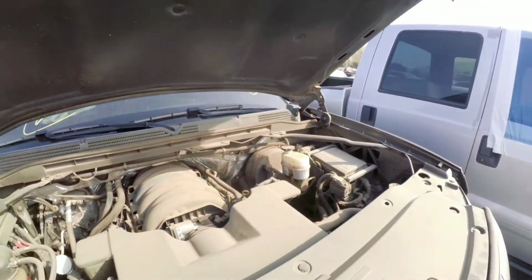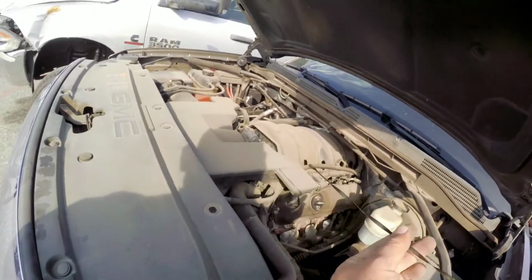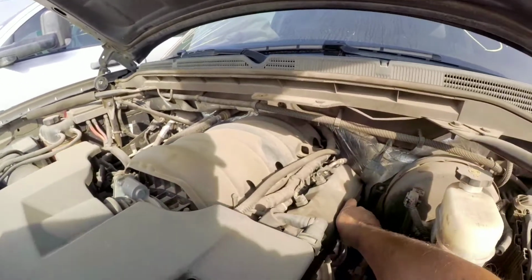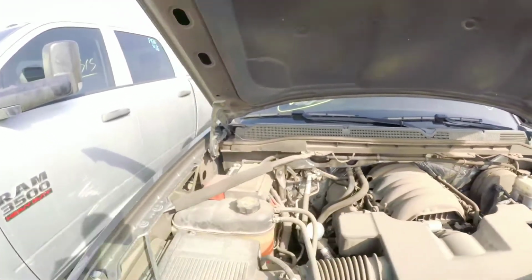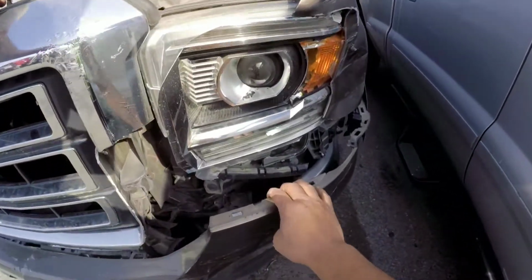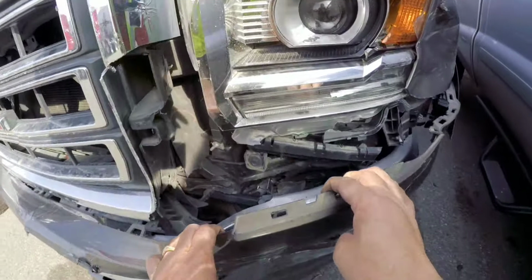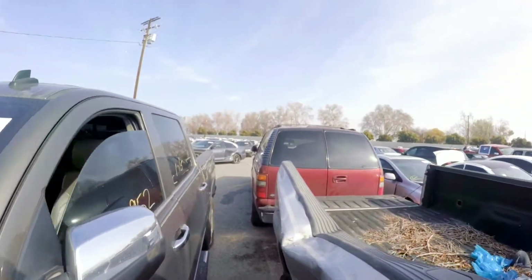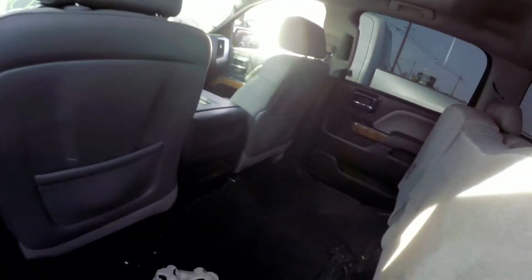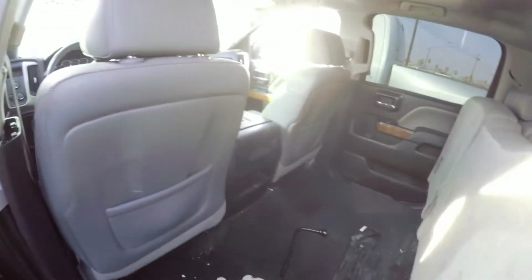Okay. Where's the oil dipstick? It's right there. Engine looks to be alright as well. Big V8 engine. I don't see any leaks or fluid anywhere. I only see this damage right here, and this is very minimal. Looks like just the bumper, crash bar. We can probably leave it. Let's see the rear. Right here, this right here. You got the tools. The seats fold easily.